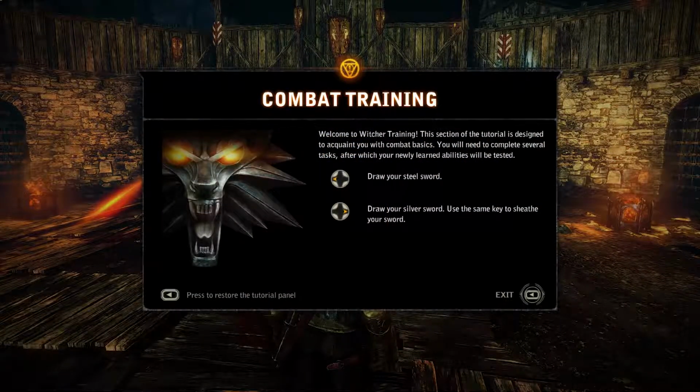Welcome to the Witcher Training. This section of the tutorial is designed to acquaint you with combat basics. You will need to complete several tasks, after which your newly learned abilities will be tested. Left on the D-pad to draw my steel sword, right on the D-pad to draw my silver sword. Use the same keys to sheath your swords.